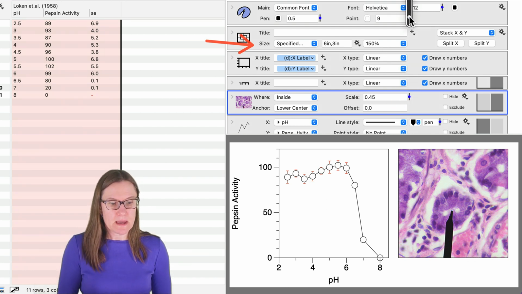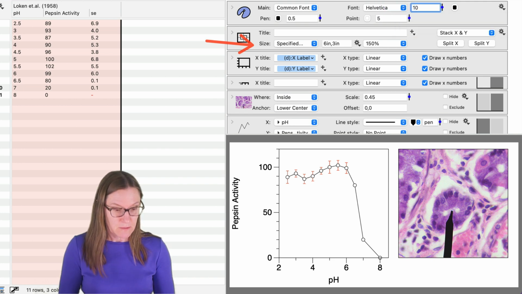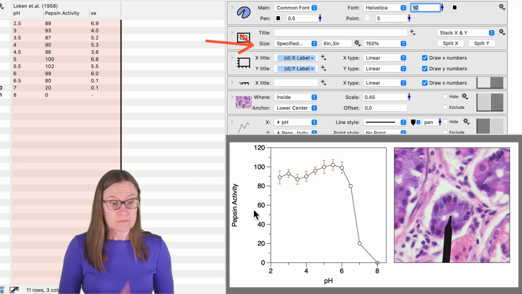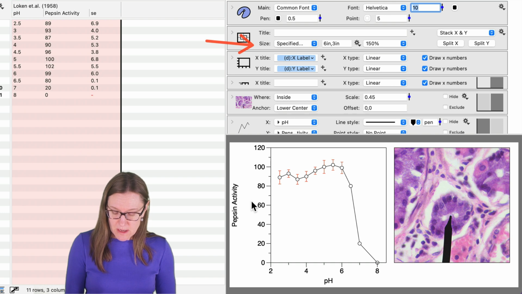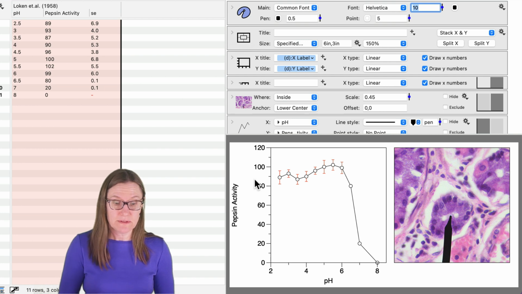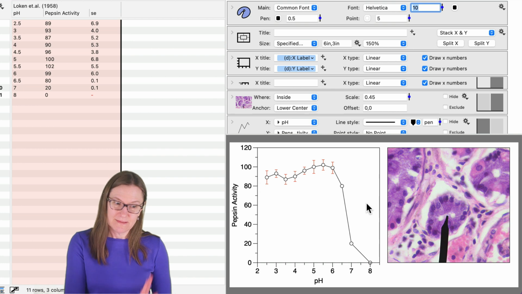Also my point size, I probably want this a little bit smaller, and even my font. Really, for a document, a font of 10 point, for example, is usually pretty good within an image. The other thing that you'll notice here is the distance looks a little big, so I can change this now that I've sized this to a narrow distance. A quick way to do that is to right click or control click on the axis and change Y space to narrow. So I think that looks a little bit better.